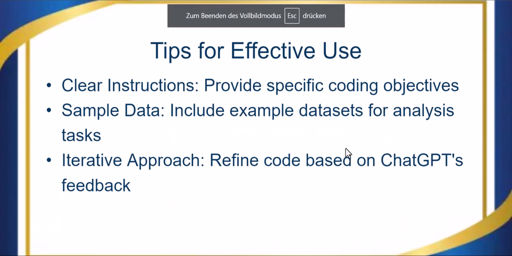Just to finish up, I wanted to give you a few quick tips. To really use Code Interpreter to the best of its abilities, do the same thing that you do with any other prompt. The more clarity you provide, the better the output will be. So give it very specific objectives, whether you want to analyze data, visualize data, correct some code, or even write some code. Use sample data if you have it. It makes the whole analysis much better and easier.